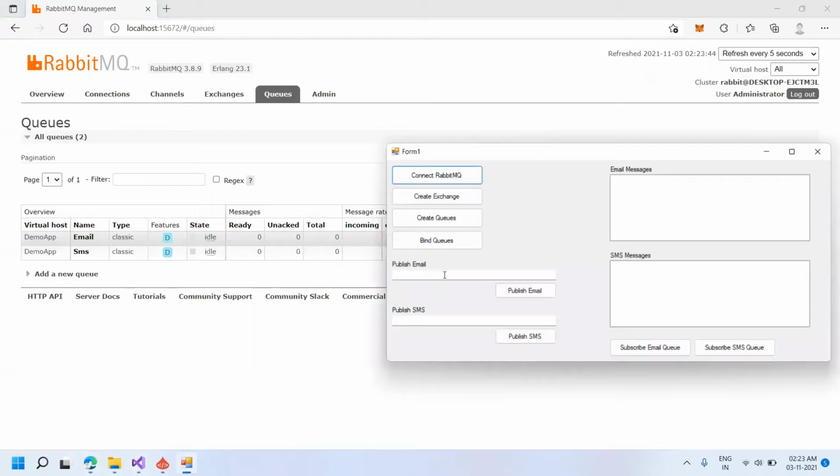Okay, now I'm sending the message to email, sample email message 01, or let's say an email test@gmail.com. We need to send this email to this particular mail ID. I'm publishing it. So now the message got published.